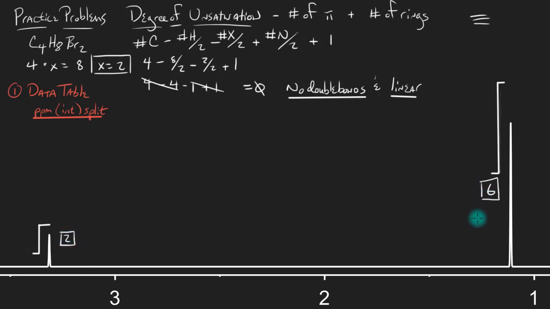So now it's time to actually list our peaks out in the data table. Now, what I'd recommend here is always try to be consistent in the way that you travel. I usually travel upfield to downfield, and I start labeling my peaks. So I'll label this peak A, and because I have colors, I'll use colors to make this a little more accessible, and I'll call this guy peak B. So peak A: the ppm for that's like 1.2-ish. The integration we now know is 6, and these look like very simple singlets. So this is going to be a singlet right over here, and this peak B over here is going to be around 3.3-ish, so 3.3. We know this has 2 hydrogens, and we also have a singlet.